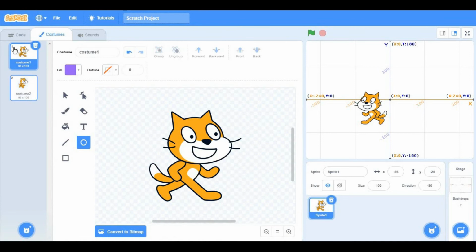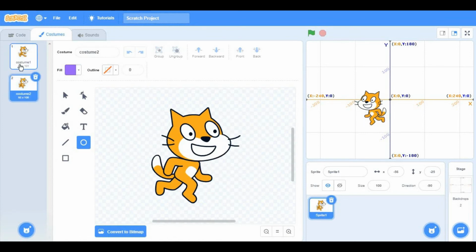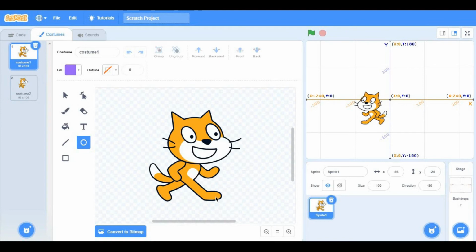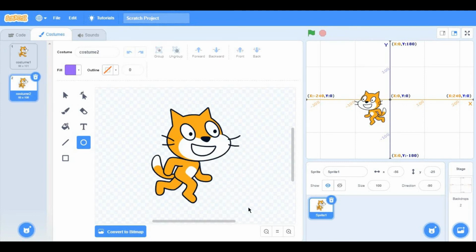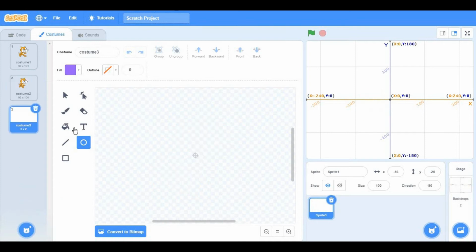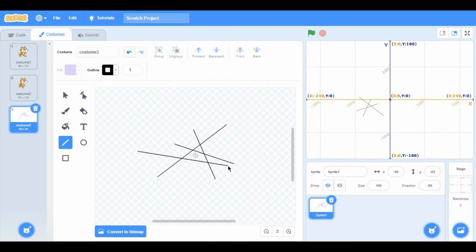Now if you see here, you can just see that there are two costumes. One is a straight little sweet cat, and the other is as if the cat is jumping. So those are called costumes. You can add as many costumes as you want. You can just draw them here.